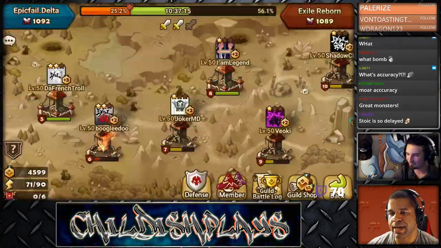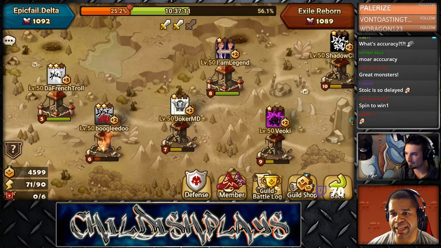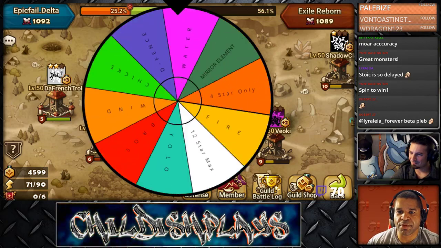Let's see. I'm going to take the bottom one, and he's going to take the top. But then he's going to get the first chance to pick the monsters, all right? Beautiful. So here we go. Here we go. Let's go.